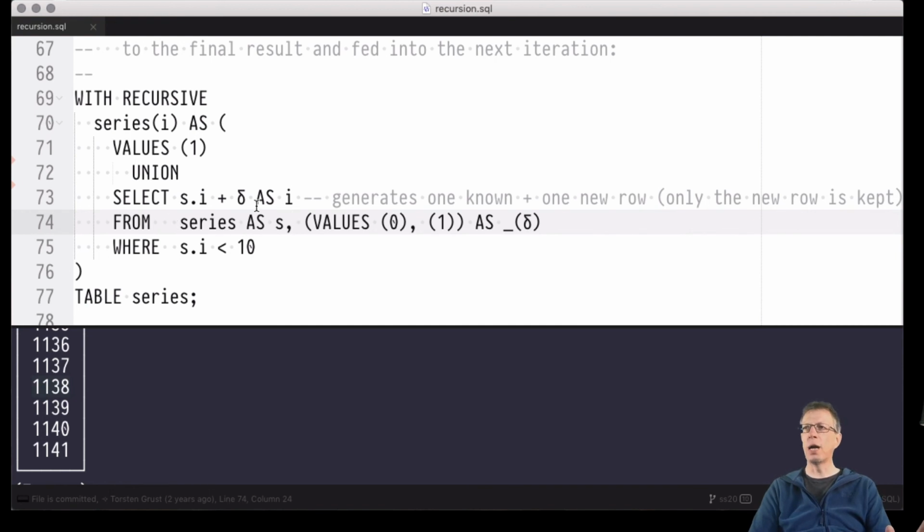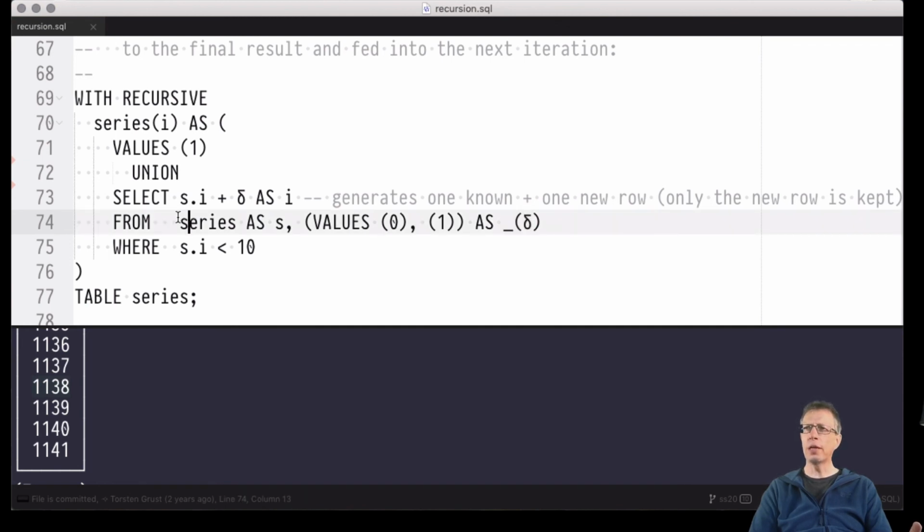Okay, the as I plus 1 value, which we will also produce here, this is something we have not seen so far. It will be kept and it will be part of the overall result, and it will be fed into the next iteration of our recursive query here.